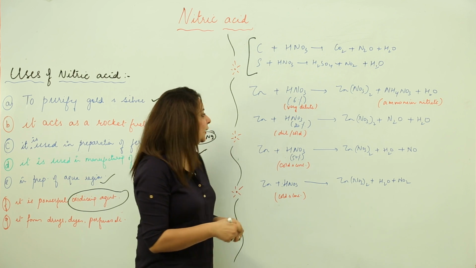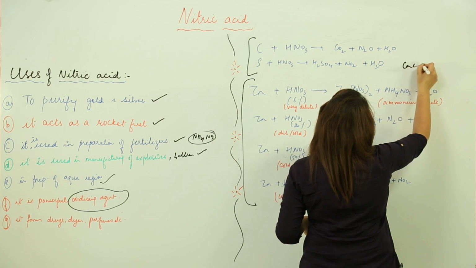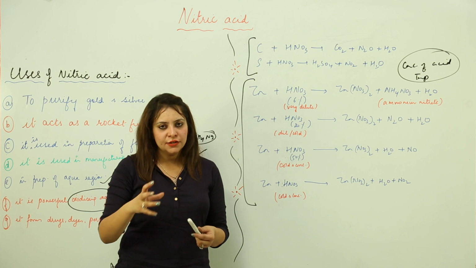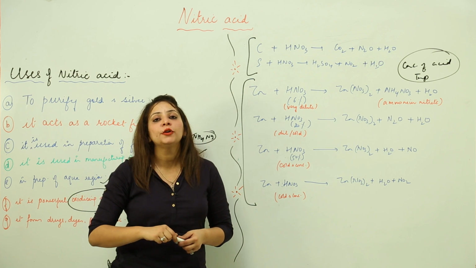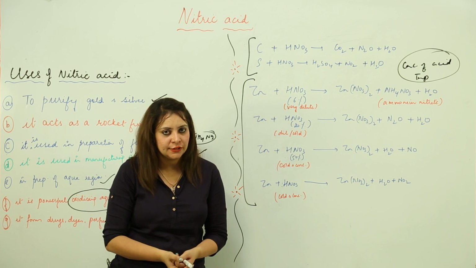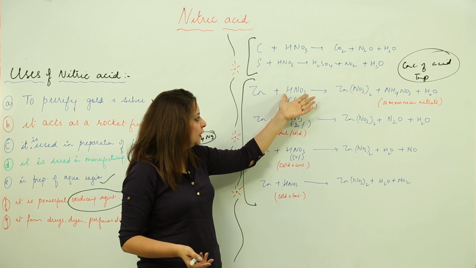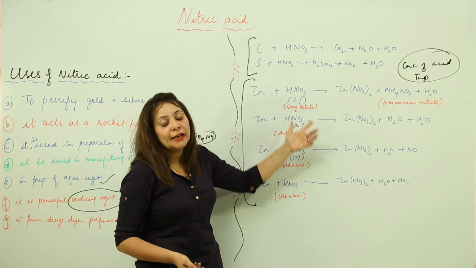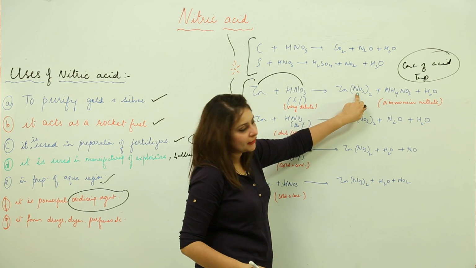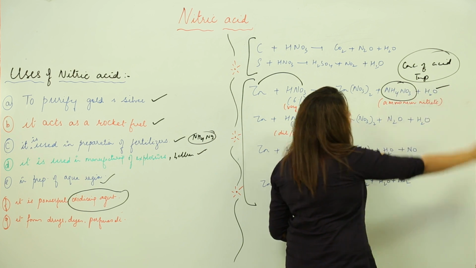But in the case of metals, the product we get depends upon the concentration of the acid and also on the temperature. These two factors matter in deciding which substance will be formed in different situations. Say we have zinc metal and we dissolve it in HNO3 of 6% concentration, that means very dilute. Obviously, we will get a metal nitrate, and HNO3 gets reduced to form NH4NO3, and along with that we get water also.